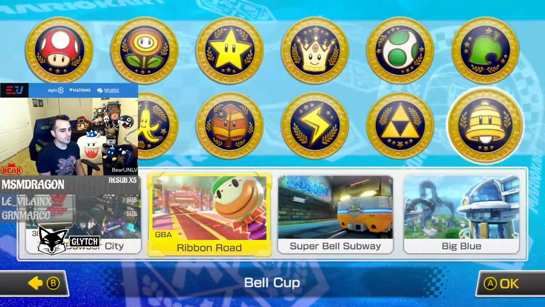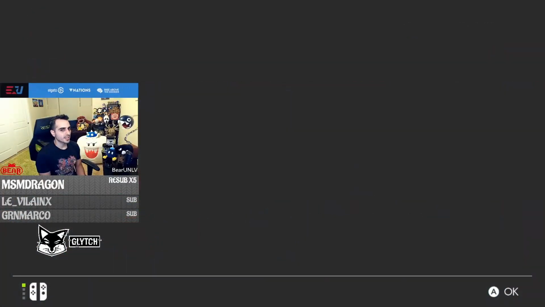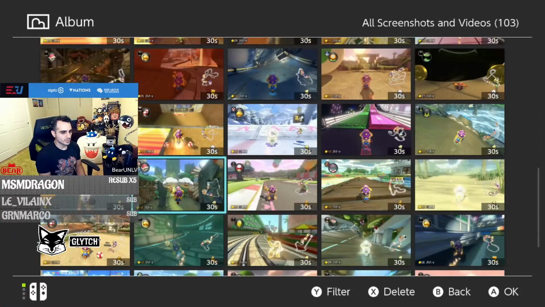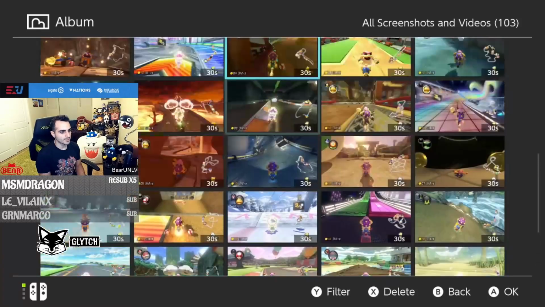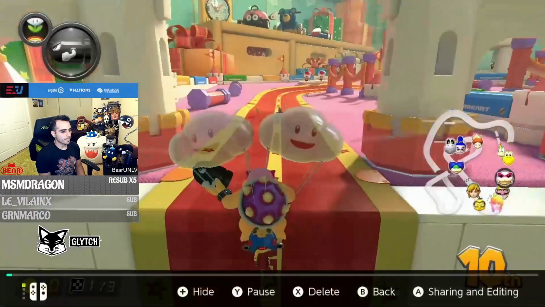We're gonna go to Ribbon Road in Bell Cup. So Ribbon Road's kind of interesting because it just looks cute. But we're gonna get to it real quick here. We're near the end, right? Yeah, we are. Okay. Oh, nope, that's my... Wait, what the... Oh, yeah, sorry. There we go.